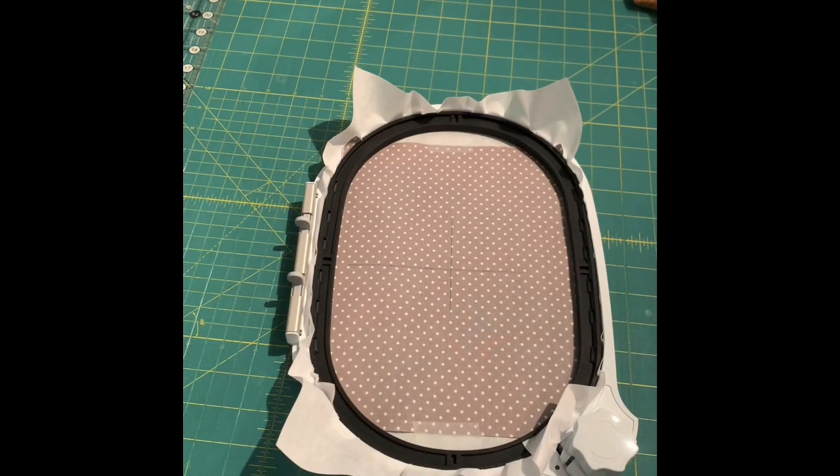So here we go. I am currently working on the Kimberbell Broomhilda Bakery quilt. It's a Halloween themed quilt. Let me grab the book.